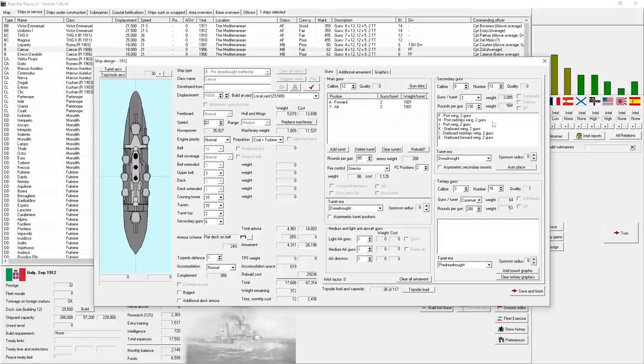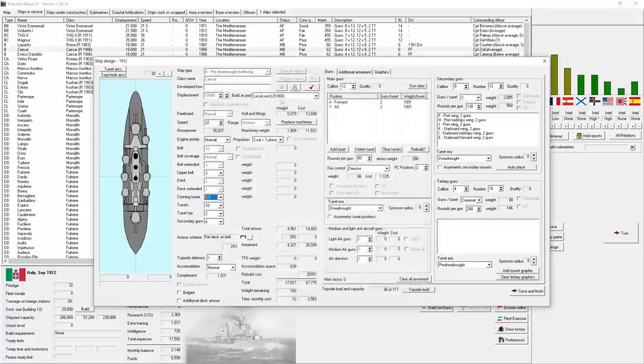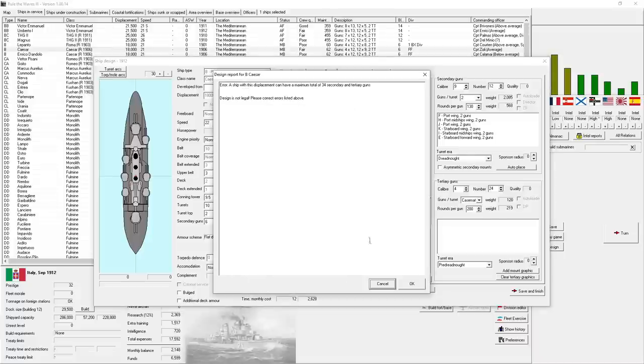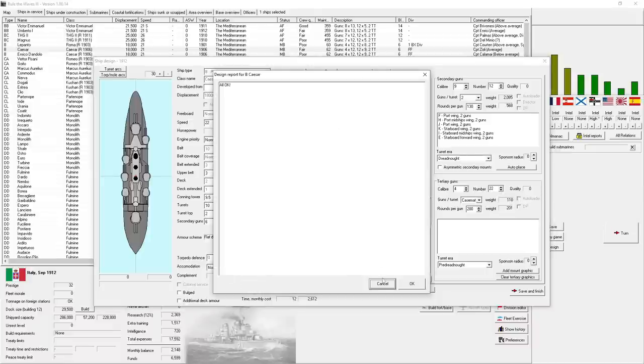Considerable weight available, though. Would we want to add something? Oh, we can't add a new turret. Can we upgrade the tertiaries to 4-inchers? I don't even know what the conning tower is. Okay. So we can improve the secondary casemates to 4-inch guns, and add a couple of them. Oh, God, we have more than the minimum or maximum. Okay.